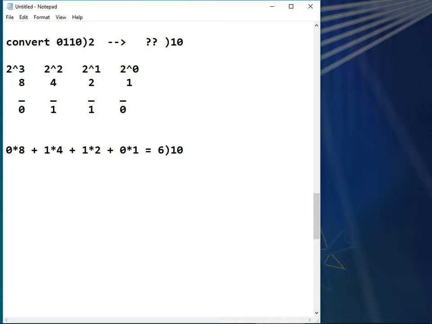Now I'm going to show y'all how to convert the opposite, how to go back from decimal to binary, but I'm not going to show you the numbers. I'm going to show y'all that it's possible. So here's how I would have done it before I learned this algorithm. I would have gotten a number, like say 13, and I would have said, well, how many 8s could I fit in there? I can fit in 1. And 13 minus 8 gives me 5 left.